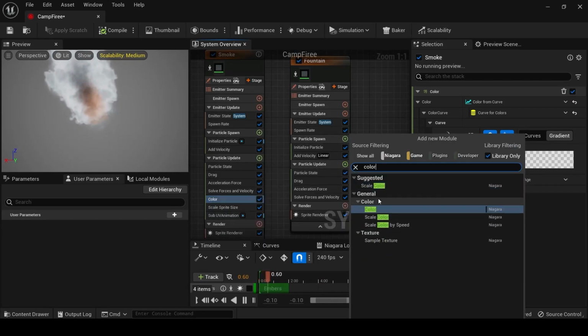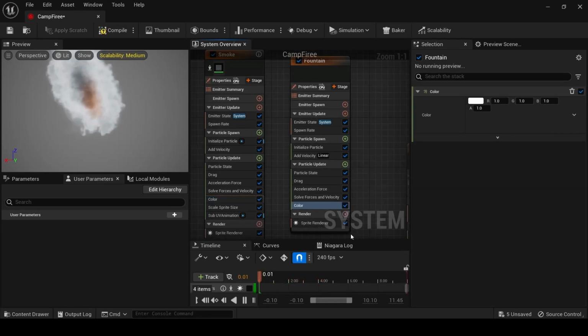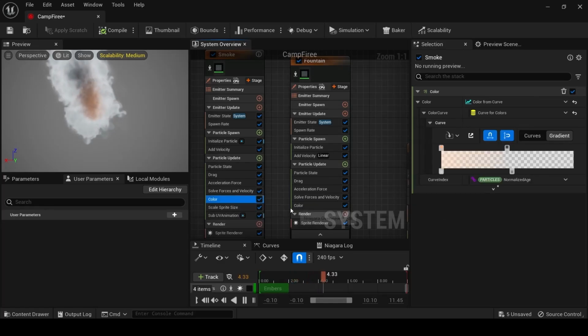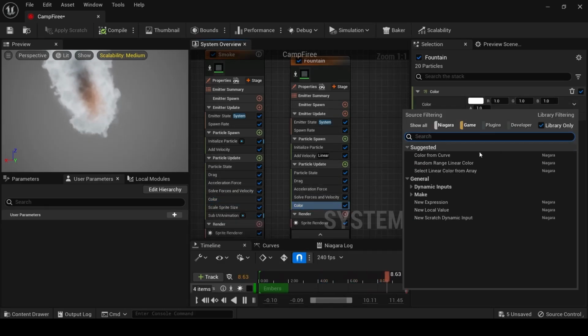Color. Where is the color? There is a color. This is the color. Okay, I will show you how to find this graph here. I told you in the previous lectures, but I will do it again. Afterwards I will copy it because I don't want to look for the exact color of this effect. So here, you have to come and click random color from curve.